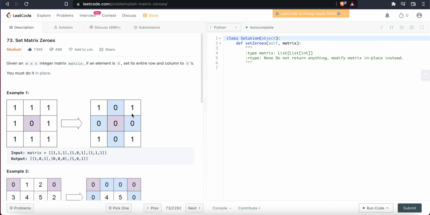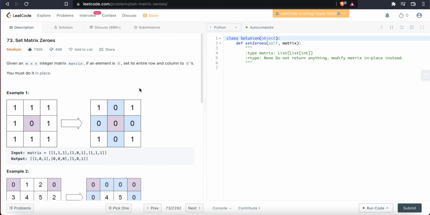Okay. So now I'm going to discuss how to do the problem. If you want to try this by yourself, as usual, the link of the problem is in the description, and now would be the right moment to pause the video. So let's get to it. There are going to be two approaches. The first one is going to be less efficient space complexity wise, and I'm going to do that first because I think it's a little bit more intuitive. After that, we can modify that approach so that it's more space efficient. So let's get to the first one.